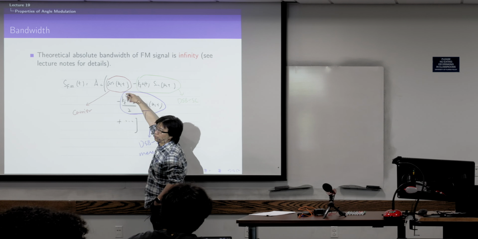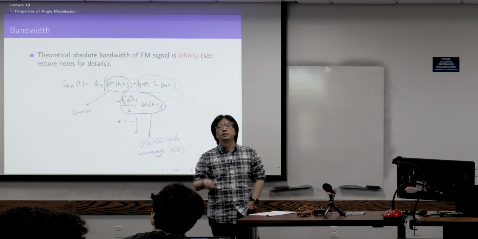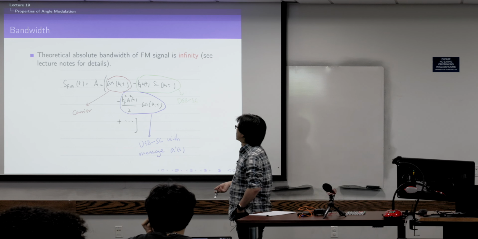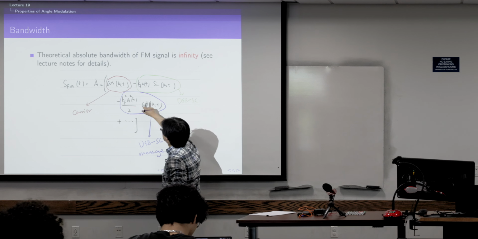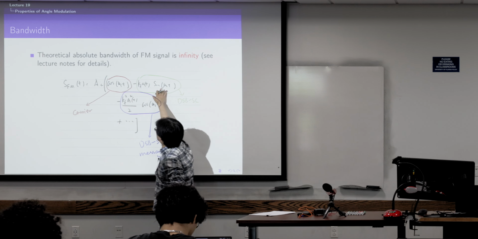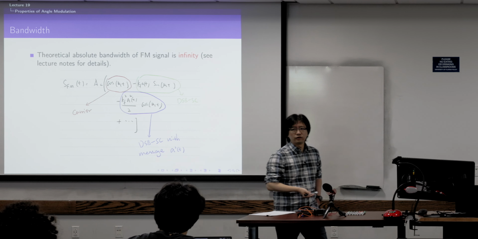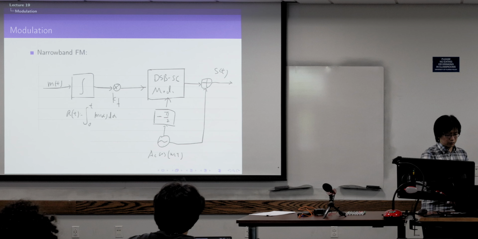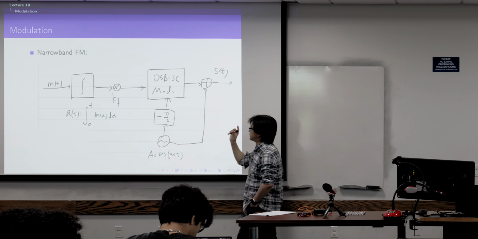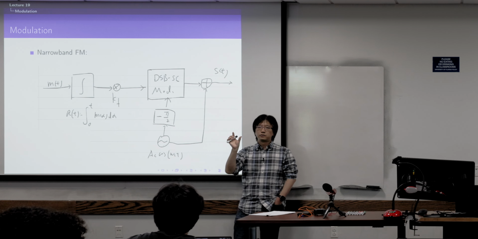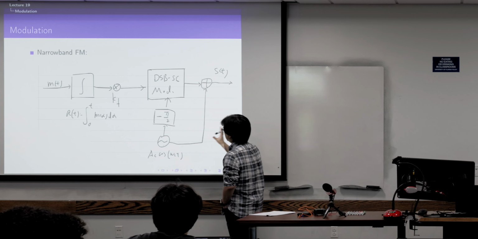Because this number will be very small, we can ignore the higher order terms, and roughly speaking, the bandwidth would be 2B again, right? From here, we can see that if we ignore all of those terms, we can just keep this term and that term. So this is very similar to an AM modulator, right? So that's how we do the modulation. We call that narrowband FM, because KF times A is small, so the bandwidth will be small, right? So if it's a narrowband signal, this is how we do the modulation.